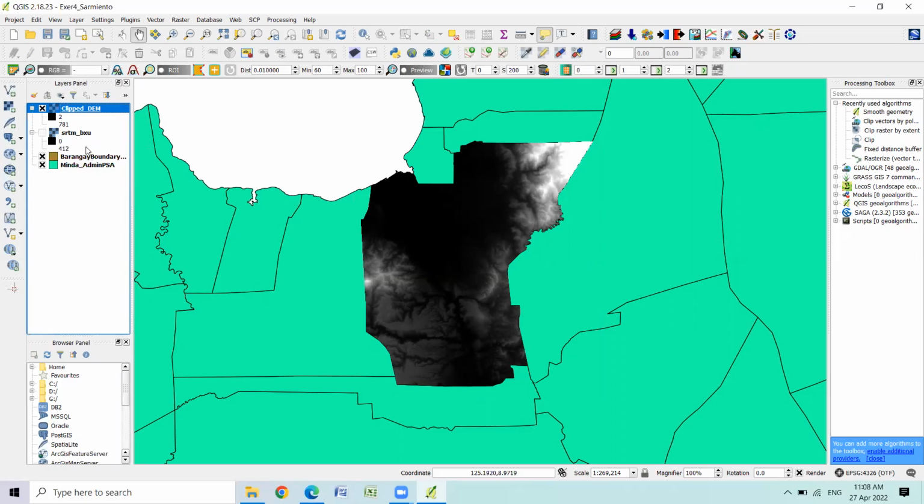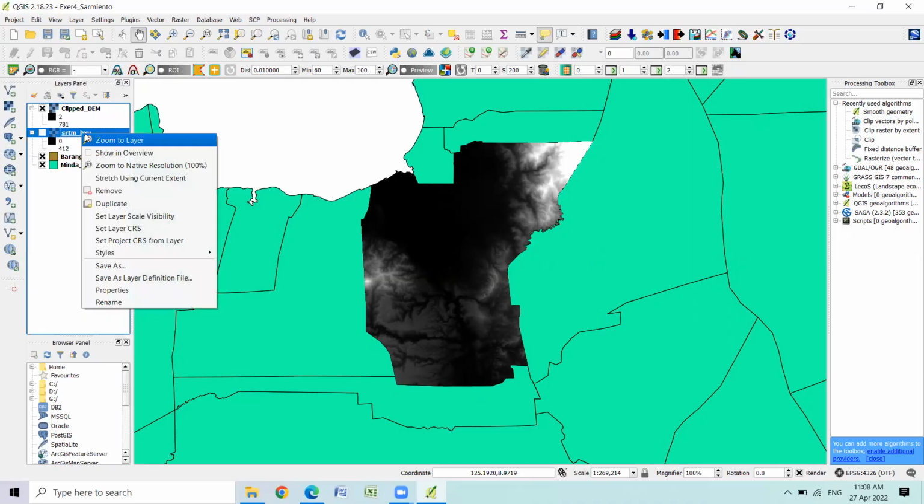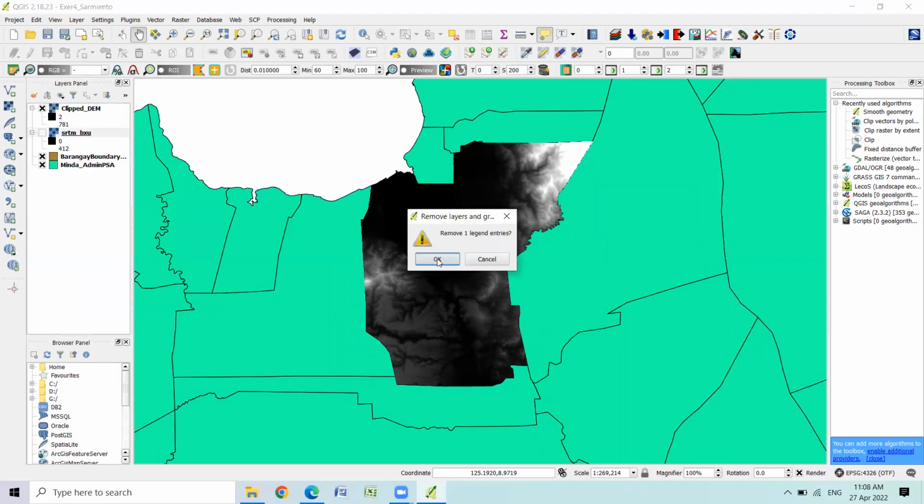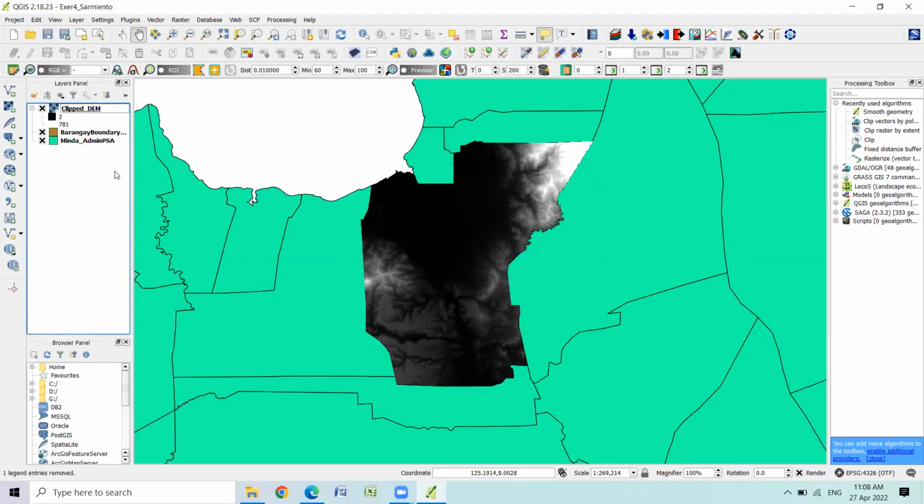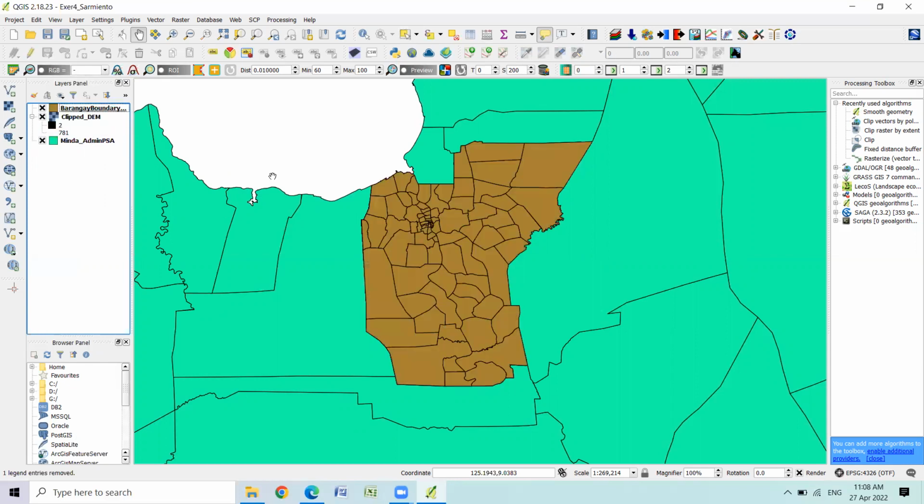So once na-clip na siya, we can now remove this SRTM, the original file, para dili kayo siya daghan, dili kayo samok sa atong pananaw when we have a lot of files open. So you remove the layer and click OK. So what we have here is the DEM and the barangay boundary. Ito na transfer na po, dragging that DEM beneath the barangay boundary. So ipauna na ito ang barangay boundary. Okay? So nasa likod, di na ito makita.